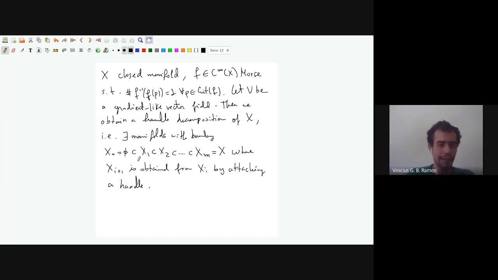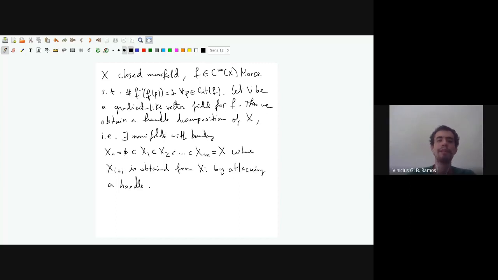And the point is actually this decomposition X1, X2 through Xm doesn't depend on the gradient-like vector field. It only depends on the Morse function. And by the way, the gradient-like vector field is for f. So let me recall quickly what this means.